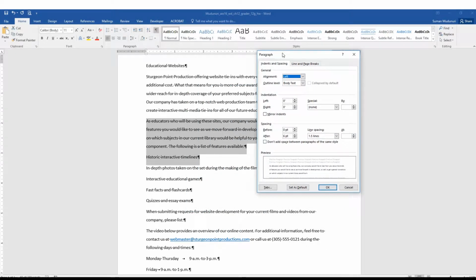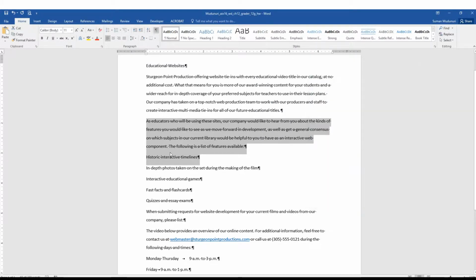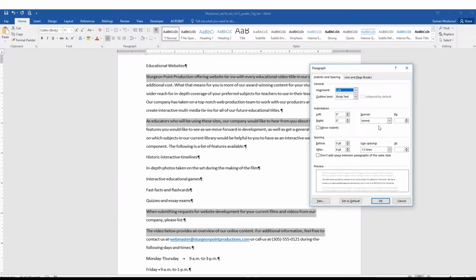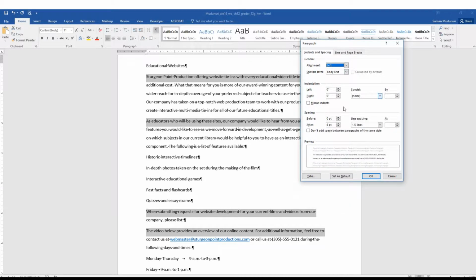So here on step 3 at the end, they want us to apply a first line indent. So the first thing I need to do, which I accidentally made a mistake of, is to reselect these texts. And I'm holding my Control key on my keyboard to select all 4 of them, to select multiple paragraphs. And then here in my indentation group, in this special section, I'm going to click first line. By default it sets to 0.5, but you can modify that however you want, and here's a preview of what it would look like.